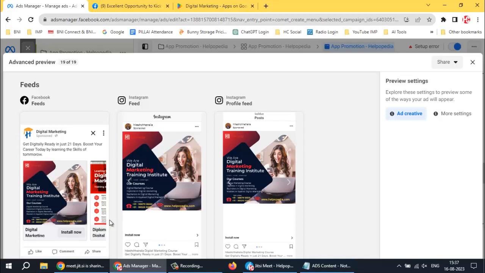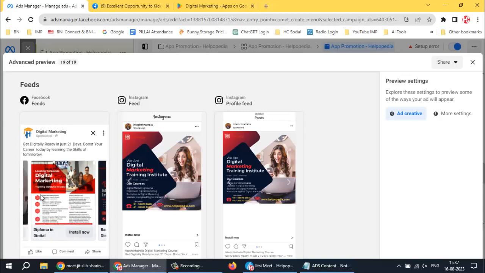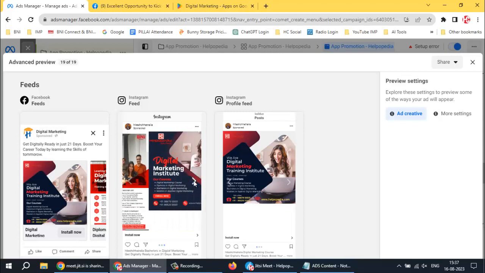So yes, like this you can see the ads are coming up. These are all carousel ads, so these are multiple cards over here. So like this we can use these options over here. Somewhere you will have an options button.